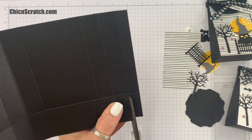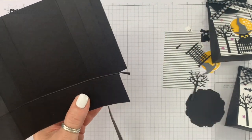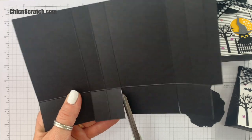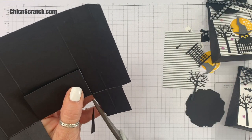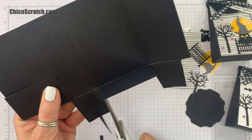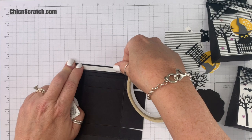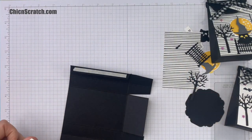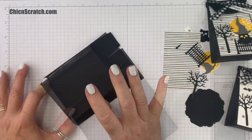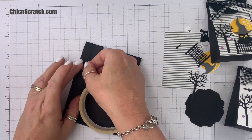Now let's do some cutting. I'm going to remove this section right here, trim, trim, and cut up to the score line — we skipped that middle one. Cut, cut, and again we skipped the middle. We're going to trim the two tabs — not too much, don't be too aggressive, because when you go to close this, if you trim it too much the bottom won't work out. I'm going to add Tear and Tape to this strip and use my Take Your Pick tool to remove the backing.